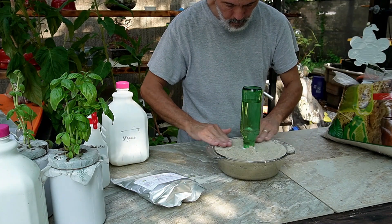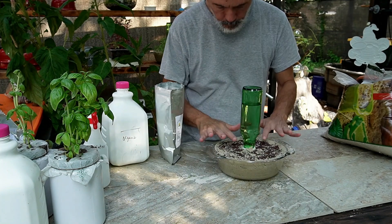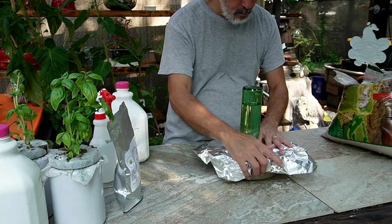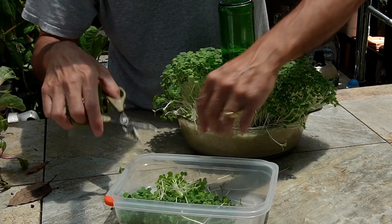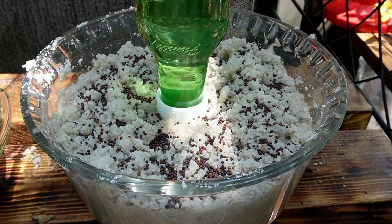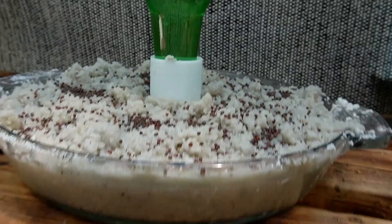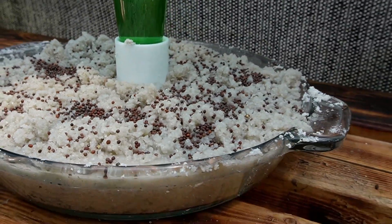I put a little bit of nutrients in the water to give the plants what they're missing in soil. Our first trial did really well, so we decided to try it a few different ways. In the first trial, I smoothed out the sand, and in this one I just left it kind of rough. I made little pockets for the seeds. I used a shallow baking dish on one and a deep one on another.